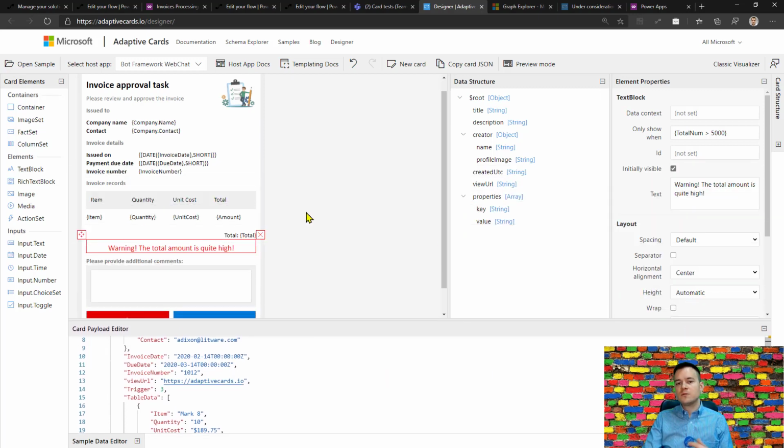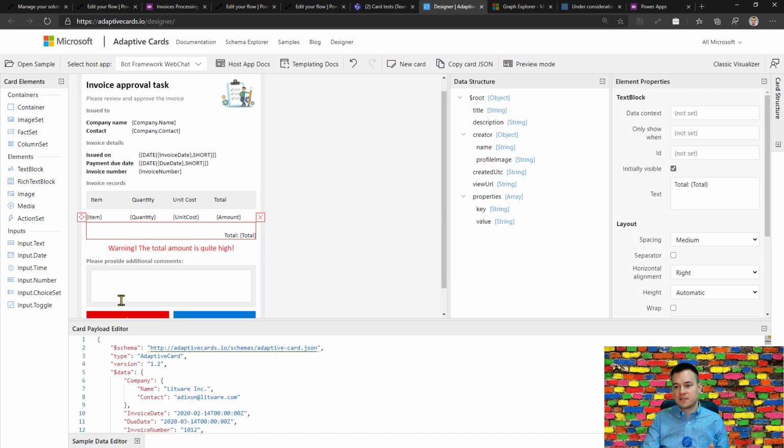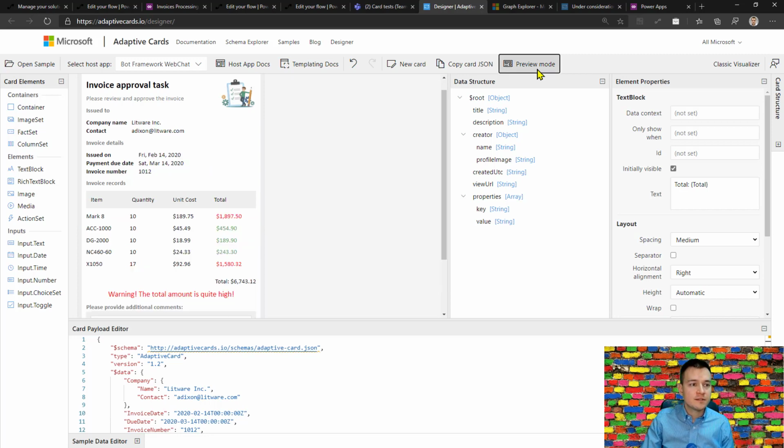So now, if I was able to use the same approach in Microsoft Teams, the only thing I would actually have to do to generate the same card in Microsoft Teams, as you saw already, would be to prepare the data in a desired format. So put the items in a table, map the specific values taken from the invoice to the specific keys, and that's it. It would take me, for example, 10 minutes to create the same thing that took me over an hour in the previous approach. Now, once I hit the preview mode, you will notice that this card will be replaced with the real data, just like if it was rendered by the host. Ta-da!